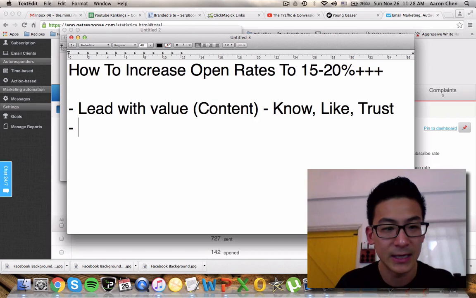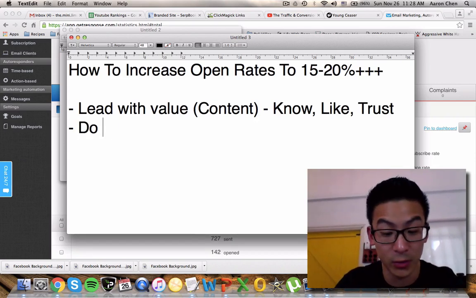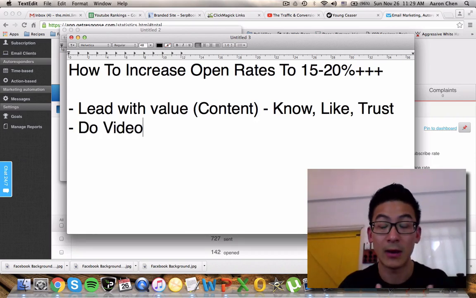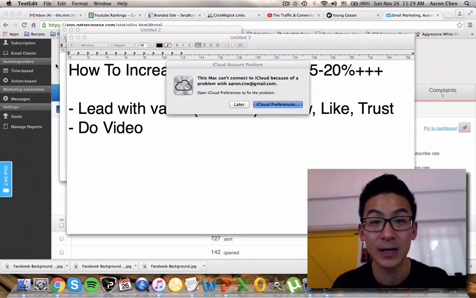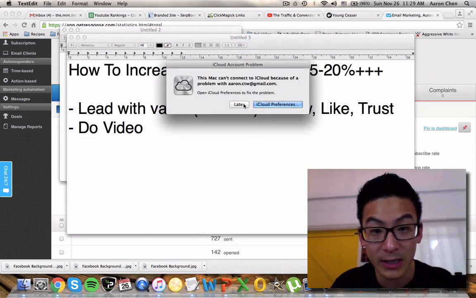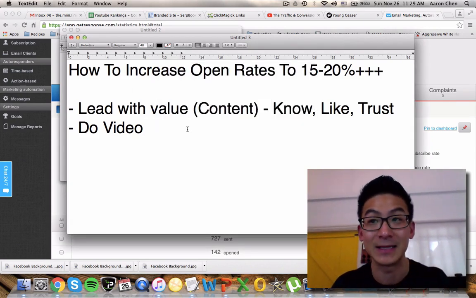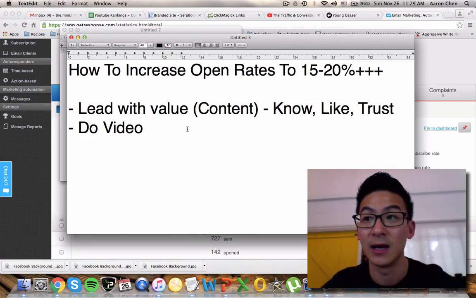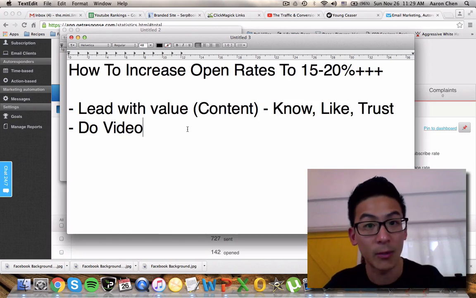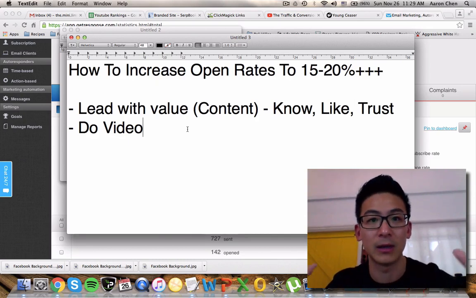Second thing I would say is do video. Now you could get really, really good at copywriting, but I think copywriting is a very, very difficult thing to learn. You probably need to invest a lot of time and money into learning how to be a good copywriter, which you can, okay? But again, it's like pushing a gigantic boulder up a hill. If you want to do this easily, I would just do video, right?